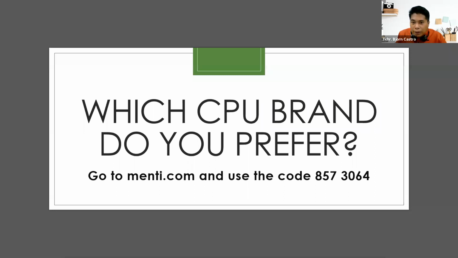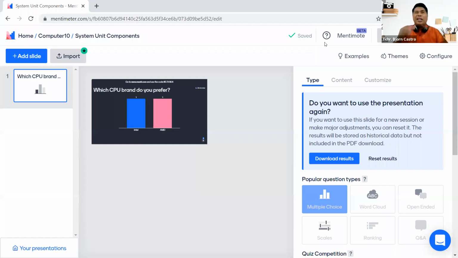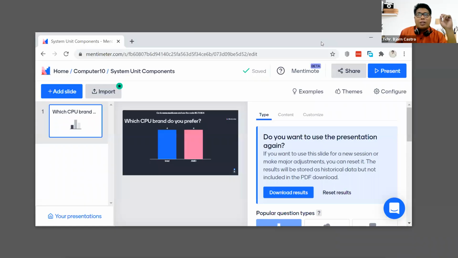I need to reset this. Okay, reset results. So it is now ready for voting. You can now vote. Let's check. So again, the code is 857-3064. And let us see it in real time.